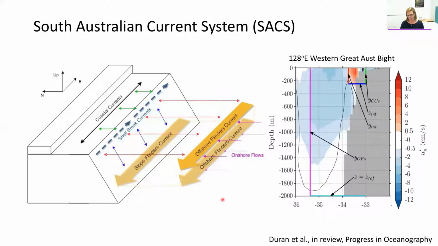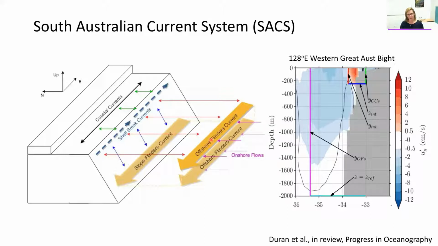In the same way that we looked at a slice of the Leeuwin current, this is now a vertical slice on the right-hand side of the South Australian current system, and it extends to 2,000 metres depth. You can see the shelf break currents moving eastward above 250 metres, and offshore and beneath the shelf break currents is this very large flow of the Flinders current. And the schematic on the right tries to illustrate the different exchanges that we found. There are very shallow coastal currents up on the shelf. There's the shelf break currents, and there are some horizontal exchanges between those. There are vertical exchanges between the shallow shelf break currents and the Flinders current beneath, and then strong onshore flows that contribute to the offshore part of the Flinders current.